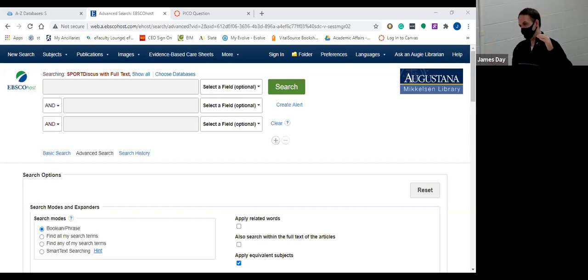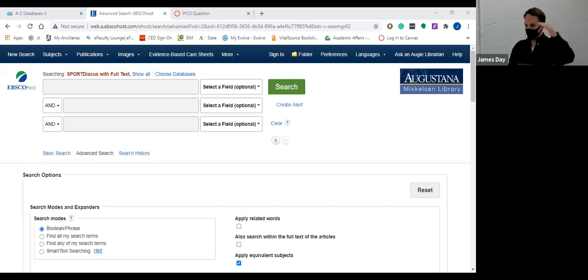And would be used for multiple parts of your PICO question. So you might start by searching with the patient population, whatever that is, and the intervention, and the comparison group, and the outcome. But we also have the synonyms.